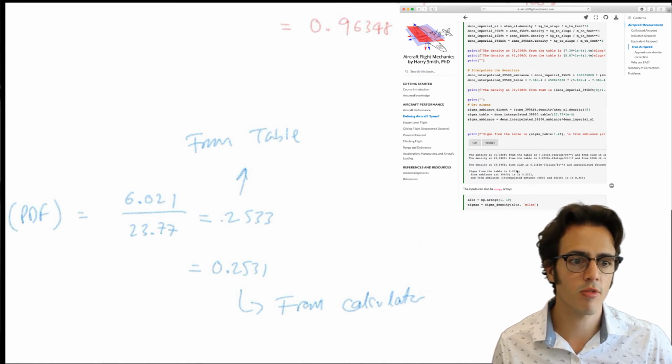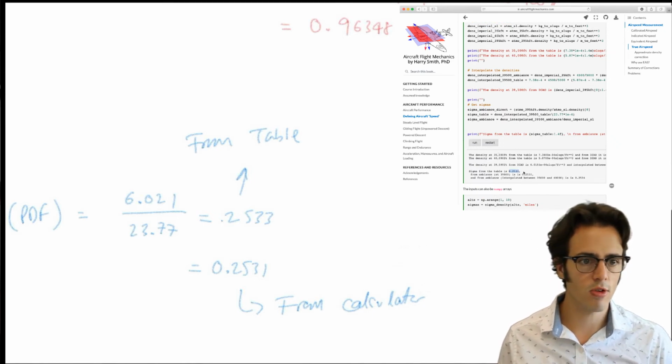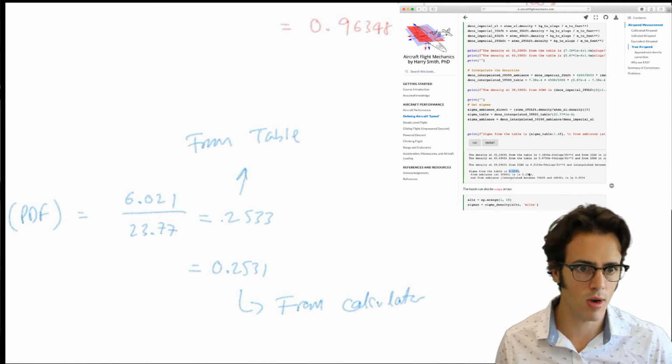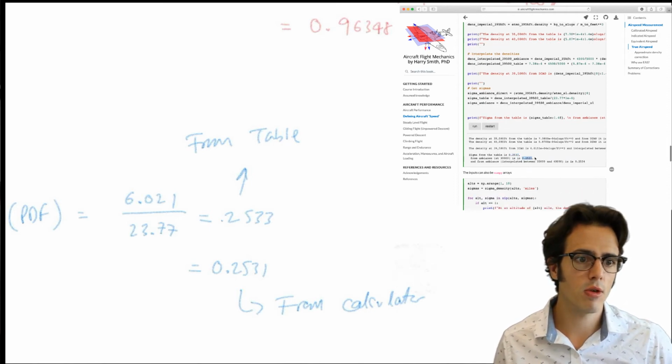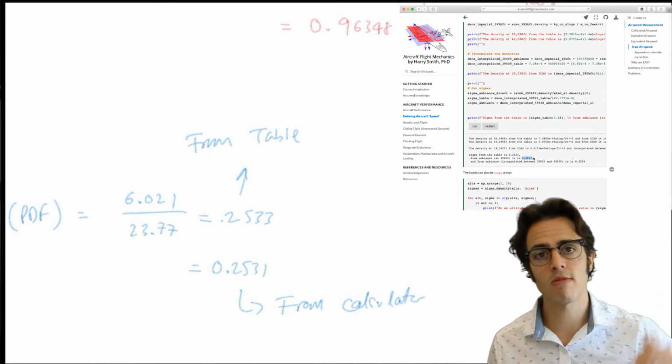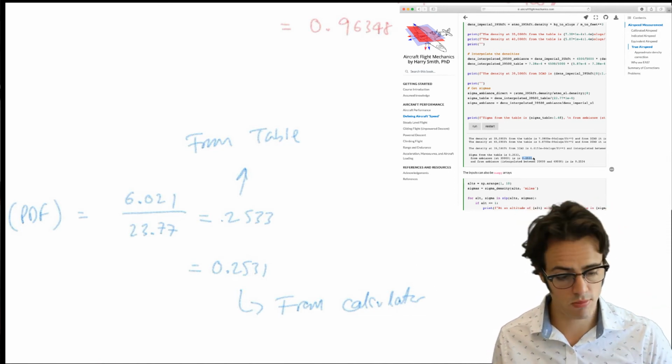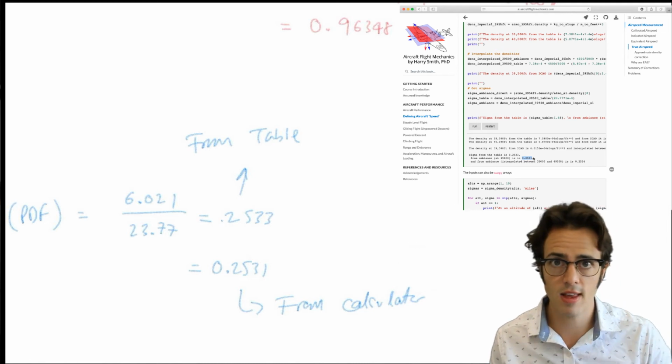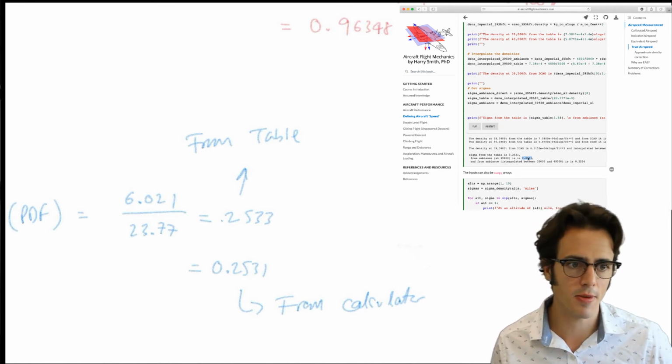If you get sigma from the table, you'll get 0.2533, which is the value we just worked out. If you use ambiance to get the actual proper value of density from the ISA, ICAO, or the US Standard Atmosphere, they'll all be the same, and you'll get this value.